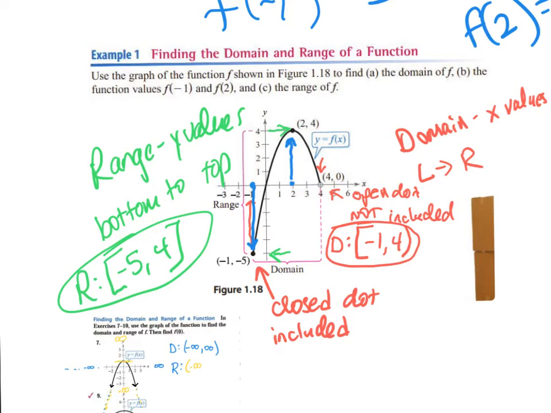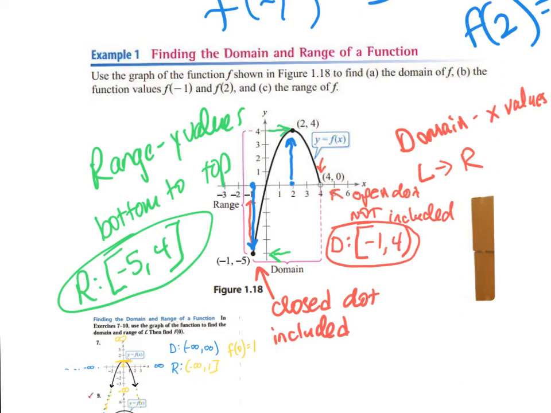This is the point where this function does not go any higher, doesn't get any bigger. And it happens to be 1. And this 1 is going to be included in the value because it's on the function line. When they ask for f of 0, remember what that means. Where the x value is 0, what is the y value going to be? It happens to be f of 0 is 1. When I look at 0 on the x-axis, where does the function exist on the y? That would be at 1.